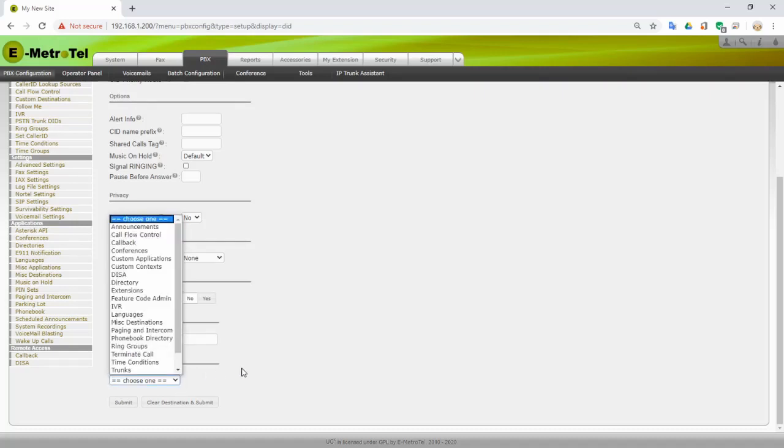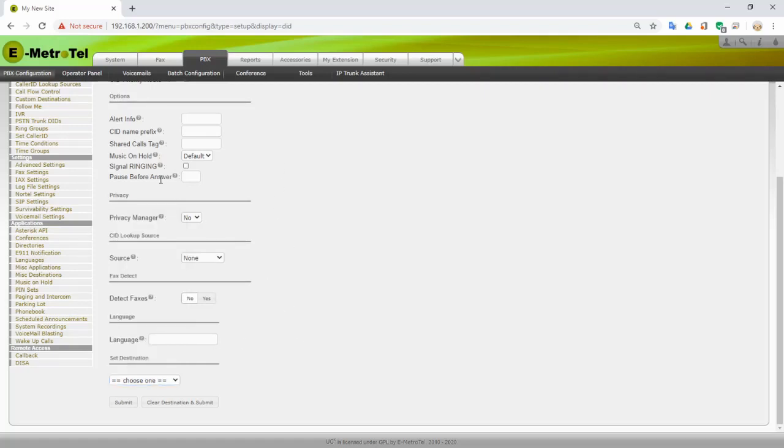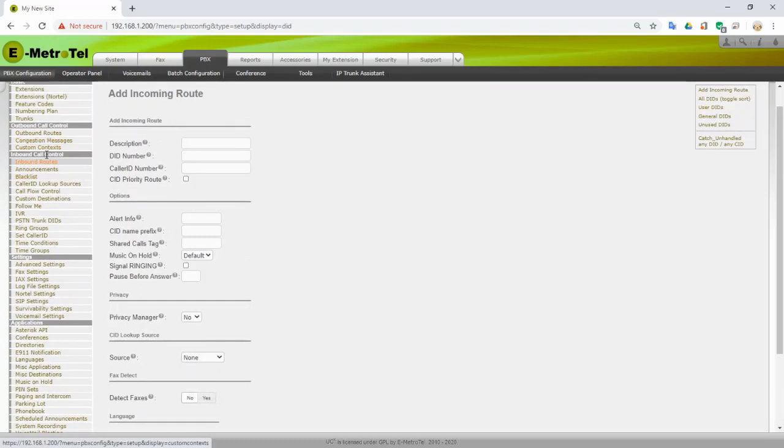You'll see that we have a lot of different options. Typically we would use either terminated on a directory, an extension, IVR, but because we want it to ring multiple sets, we're going to use ring groups. Now I could choose a ring group now in this drop down, and it would take me directly to the ring group settings since I don't have an existing one, or it would offer me anything that's already programmed. We're not going to program it here. I'm going to go over in that inbound call control to the ring group settings.